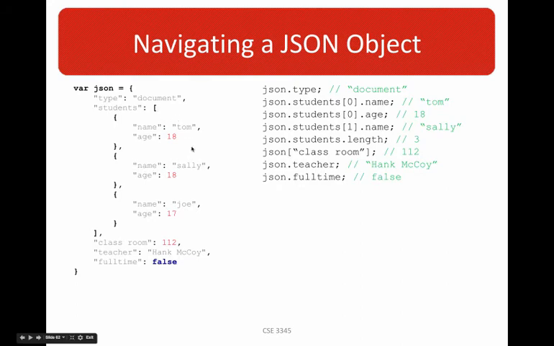Continuing on, what if I want to access the Tom object inside of this? All I need to do is say json.students, so I now have a handle to this array, and because I want to access a particular index, I do the sub 0. So now I'm accessing this very first index, and that's going to return this object. But I want to get something inside of that object, so I say dot name. So that's going to return Tom. I want to get the age, json.students sub 0.age. Very easy. If I want to figure out how many students are in that array, well, we're just talking basic JavaScript here. And since it's an array, I can just use array.length to get its length.